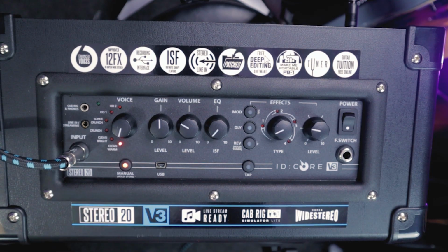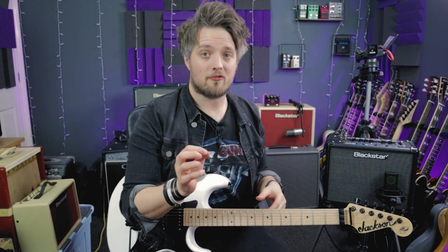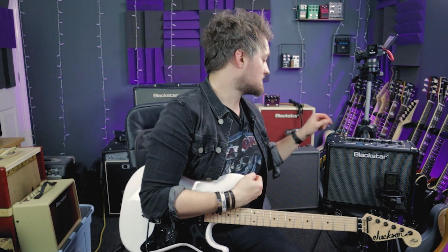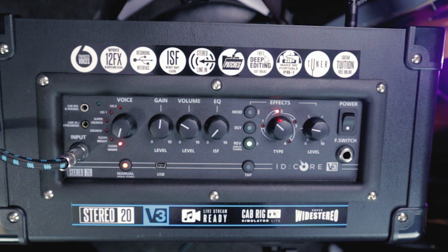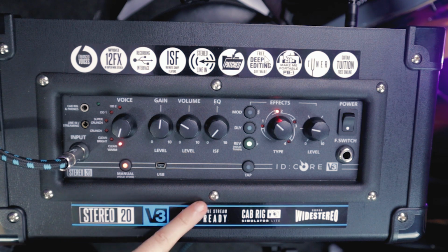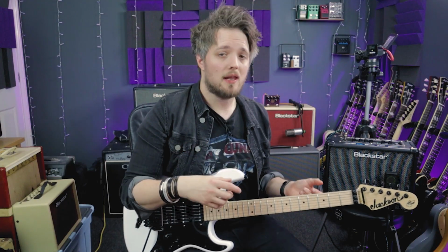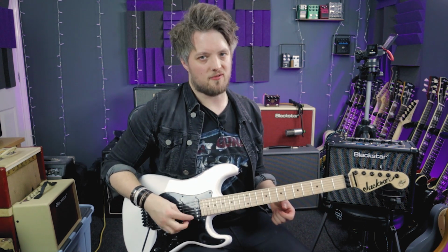So the manual LED is lit up. So now every parameter on the amp I have complete control over. So let's take a quick look at the 6 voices. We'll start off with the clean warm tone. I've got the ISF currently set to the fully American position. So what I'll do is I'll play a little bit and I'll tweak the controls as we go along so you can hear the range of what this voice can do.